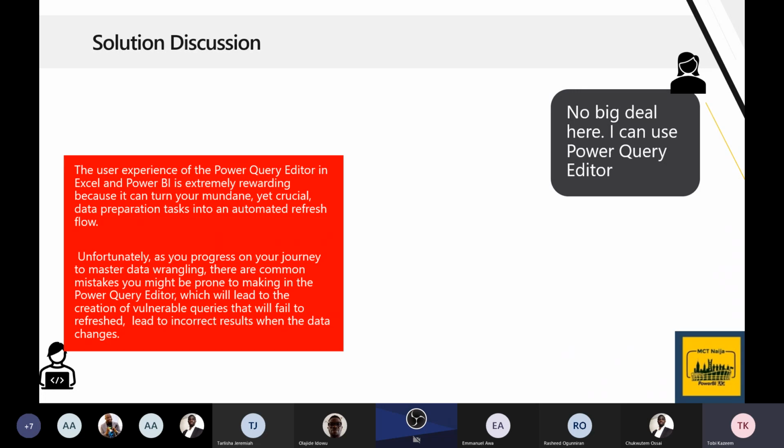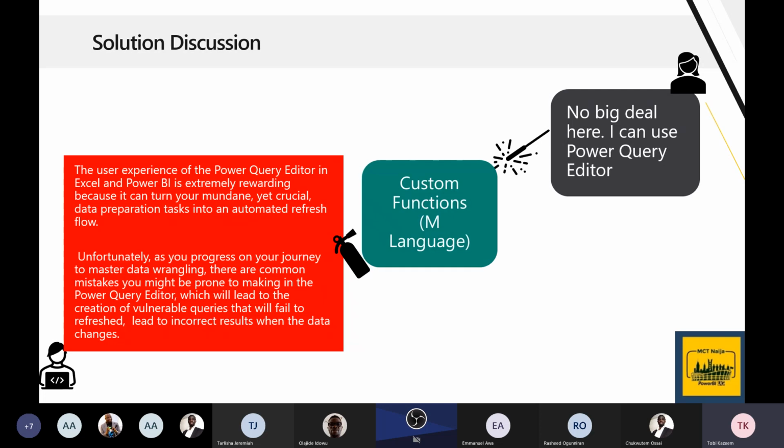The business user goes back and says, wow, don't tell me that. I'm used to this. I've been using pivot tables since 2009 when it was rolled out. And the business starts, and there was fire. It's a real life story, and the developer says, I will apply what they call a fire extinguisher. And what is the fire extinguisher? It is custom functions, M language. And this is why we're here. We're writing M language to solve some business problems business cannot solve on their own. Problems that are somehow difficult and can cause a lot of problems.